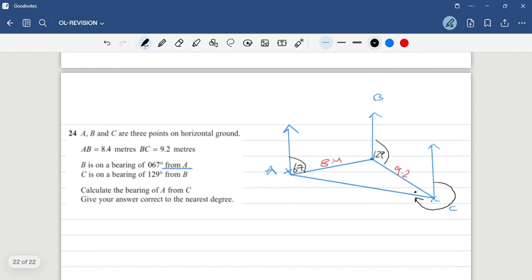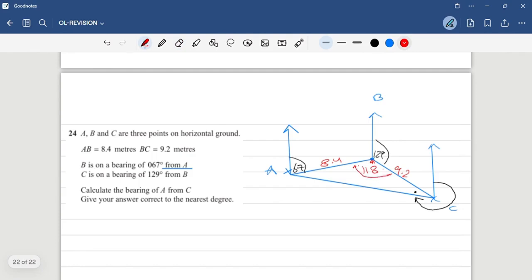So I need first to find this angle. I will assume that I have a line which keeps going down like this in this direction, and it divides this 67, so this will be 67. This whole angle will be 180 because it's a straight line. So 180 minus 129 will be 51. So the whole angle, as you can see, equals what? 67 plus 51, which equals 118. So instead of writing all of this, I will write here 118. I hope that you understand this part. So this angle will be 118. This is the measure of this angle.